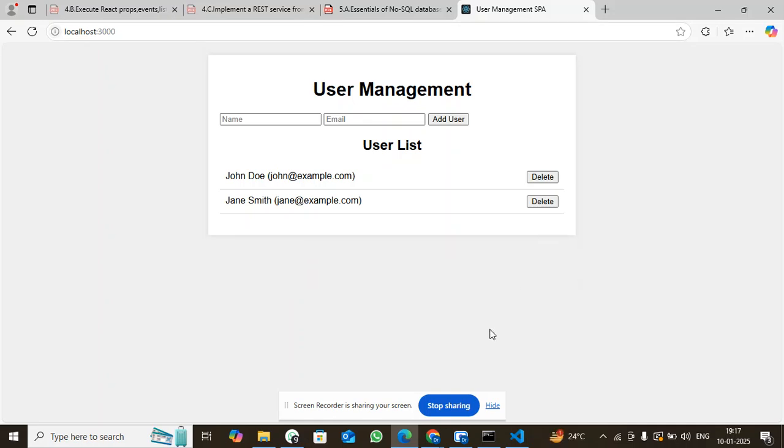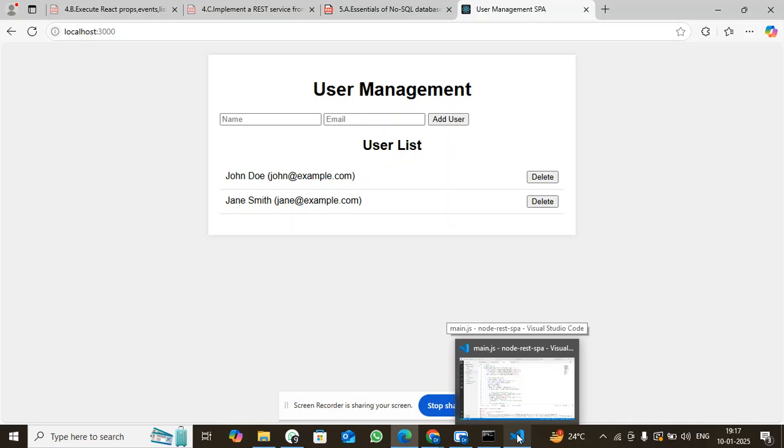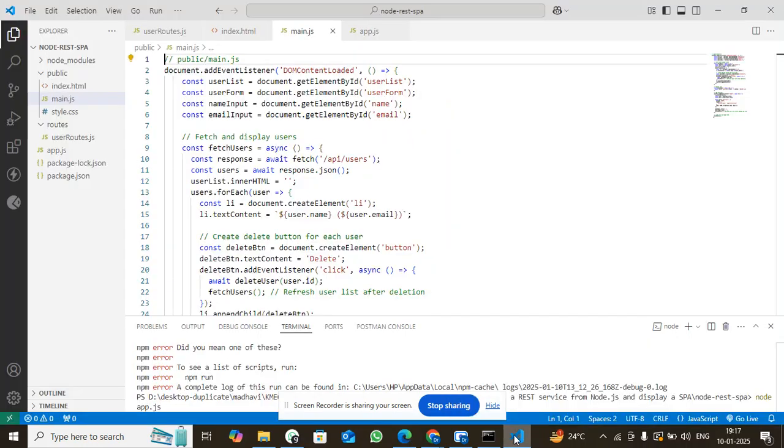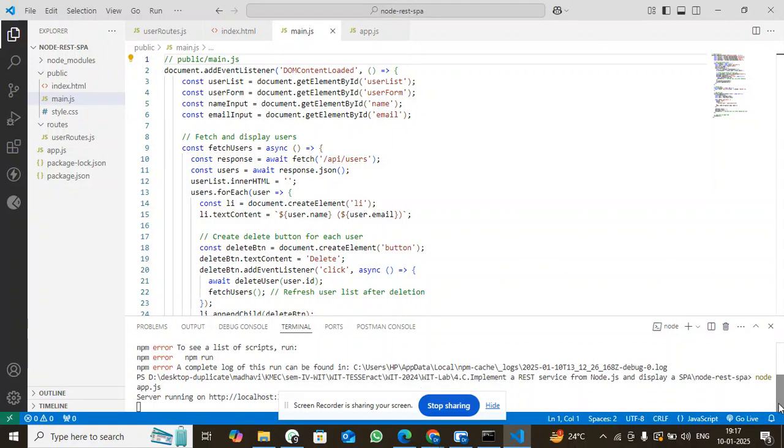It is the same as the React project we have seen previously. Now we are using HTML only, a Node project using HTML only. So now run the application. For looking at our single page application, check the path in the terminal and say node app.js.